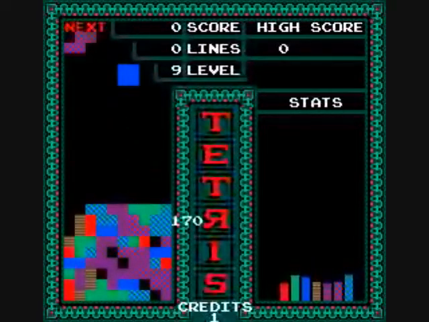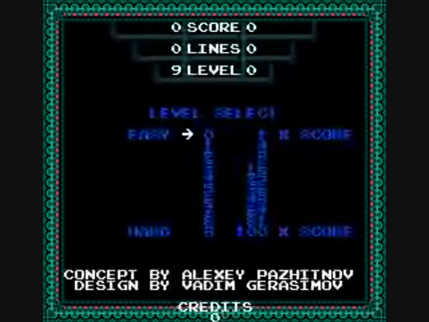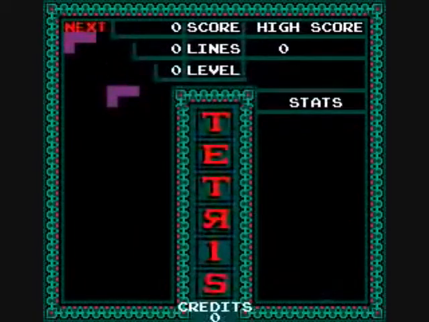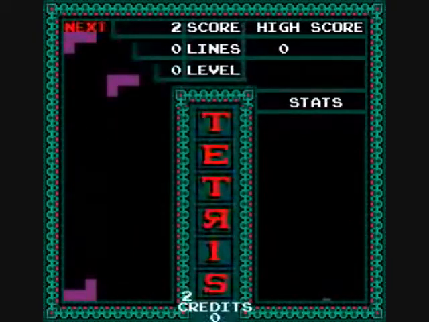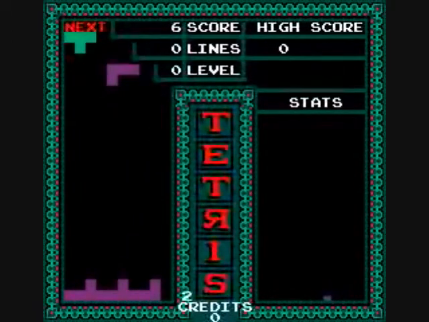Something else that's stupid is you don't get a lot of extra points for lines, or multiple lines, which is dumb. See, you can choose one-player, two-player competitive, or two-player cooperative, and you get to choose which level you want to start on. If you start at 0, you don't get a score worth jack. So really you want to pick one of the higher levels so that you can actually get a somewhat okay score. See, I've only scored 4 points thus far.